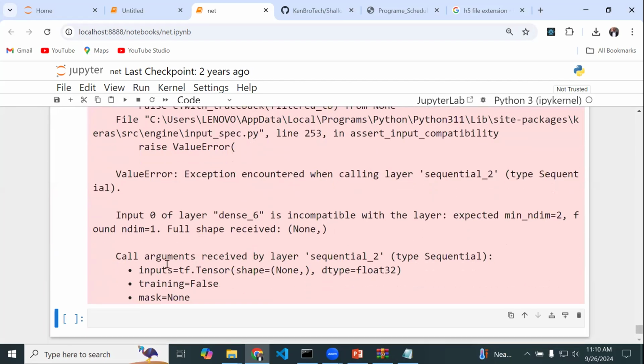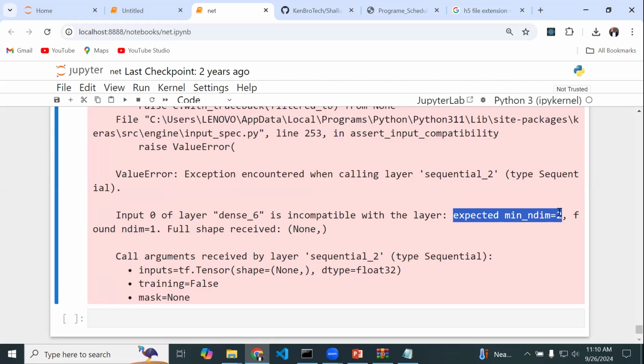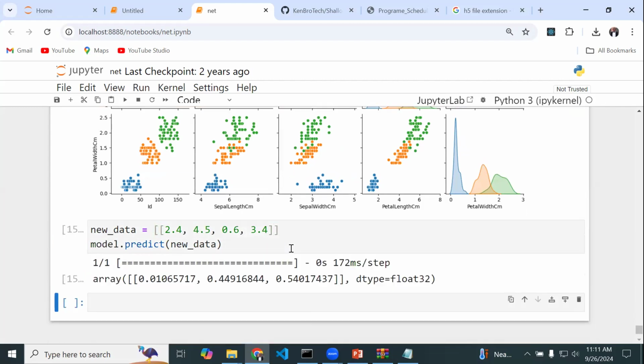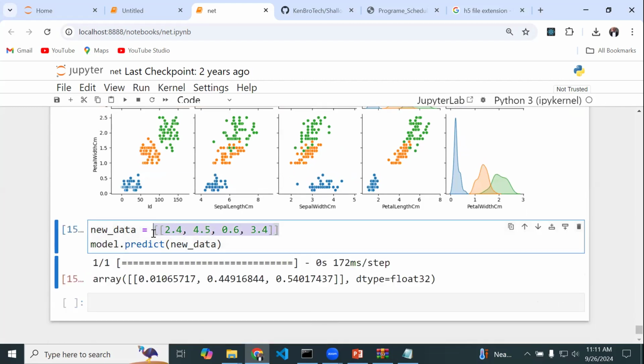It says, okay, so once again, it is the dimensionality issue that is prompting us. So I think, let me just do it this way. Yeah, I think it needs to be so. Sure. So I'm just putting it in some double list stuff over here.